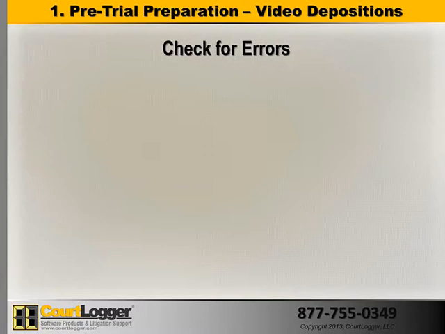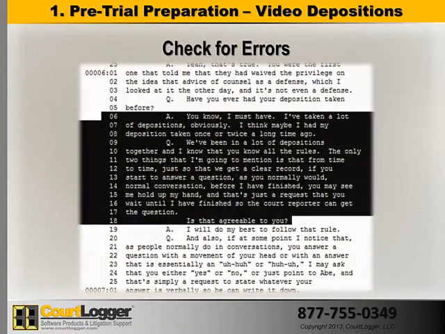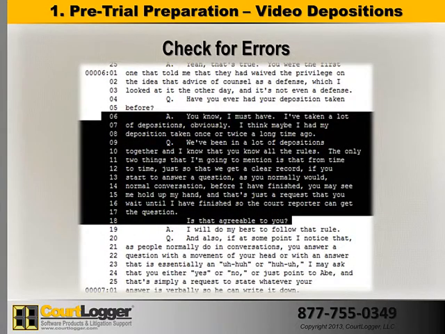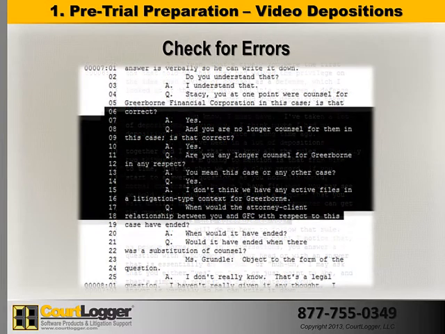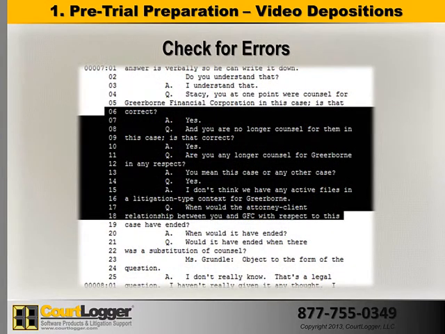When the designation list is used during the color coding process, you will usually find mistakes in the list at that time. Check for missing questions or answers, questions that are starting mid-answer, ending in mid-question, or just don't make any sense. These are usually due to the list creator using a draft of the transcript rather than the certified copy, and the correct page line reference could be on the next page or the page before.